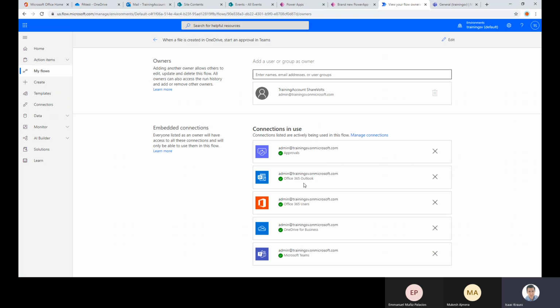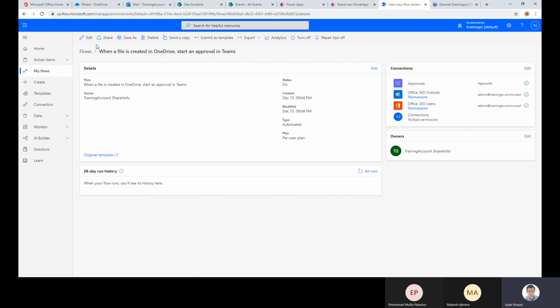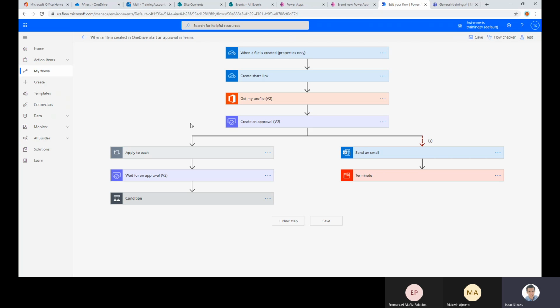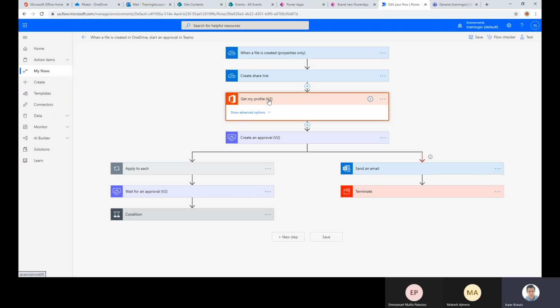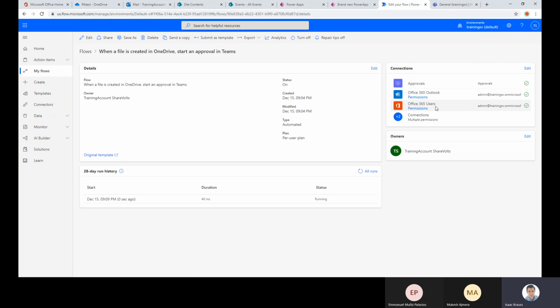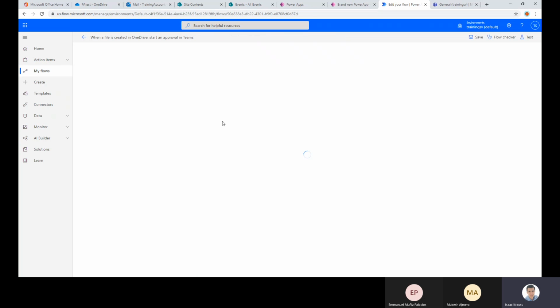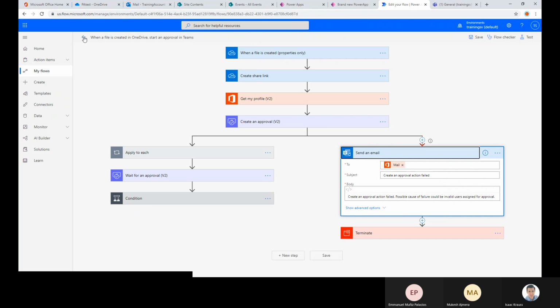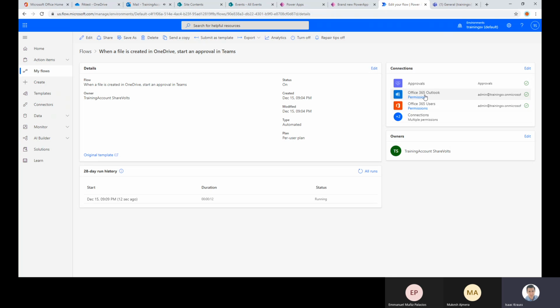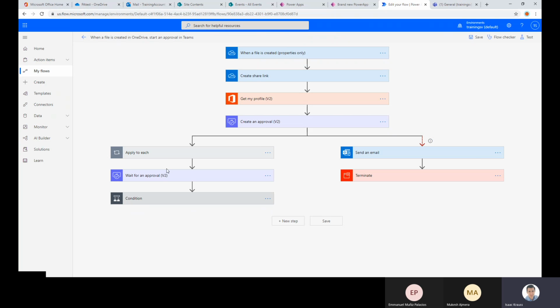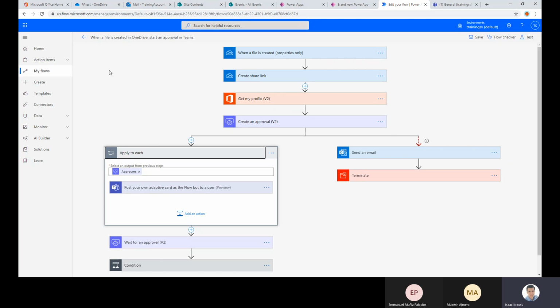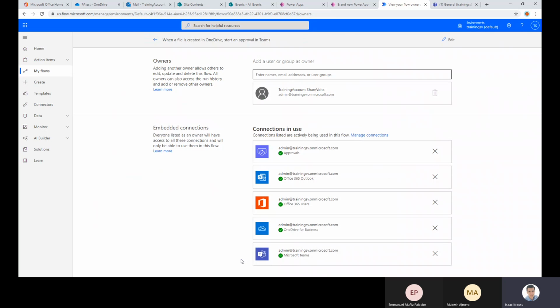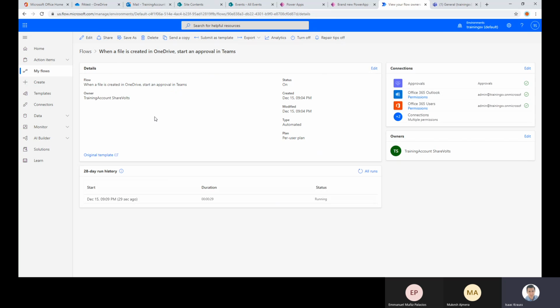And why does it have these connections here? Well, it's all because of the actions we set inside the flow. If you say, hey, I need an action to get data from the user profile, then the connection for the user profiles is added. If you say, hey, I need an action to send emails, then the connection to Outlook is added here. Similarly, if you say, hey, I need an action to send data to Microsoft Teams, for the same reason, a connection is added there. That's pretty much the way the connections work. There might be some things that we need to discuss when facing specific challenges, but that's the logic behind the use of the connections.